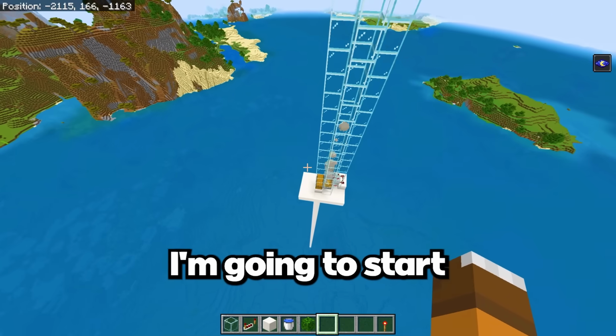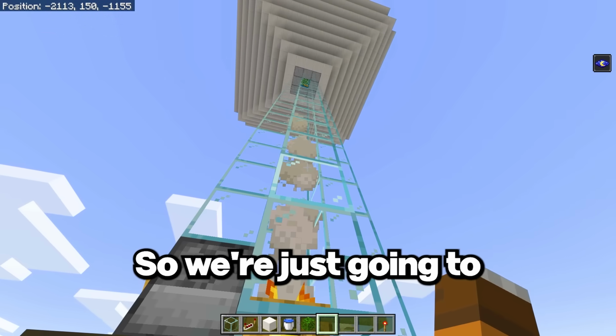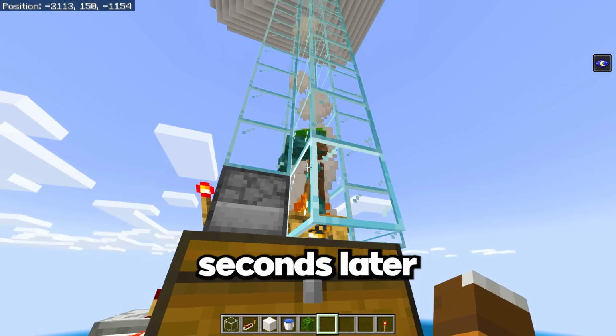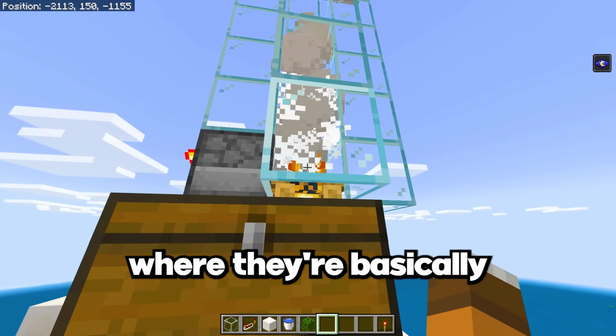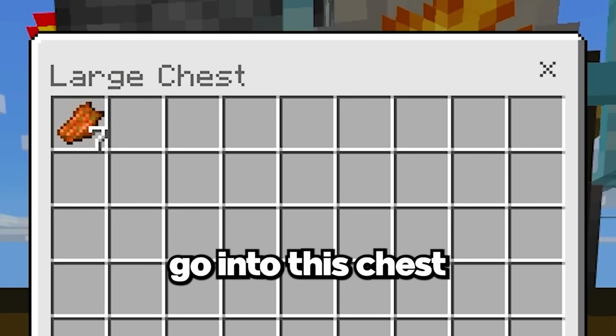It's really simple. I'm going to start by going all the way down to this spot, which is going to be our AFK area. So we're just going to be sitting here and waiting for some drowned to spawn. And as you can see, not a couple seconds later, we already got 2 drowned. That was 2. But as you can see, a lot of them are going to start to drop. They're going to go on top of the campfire wall. They're basically going to die. And all of their loot is going to go into this chest right here.